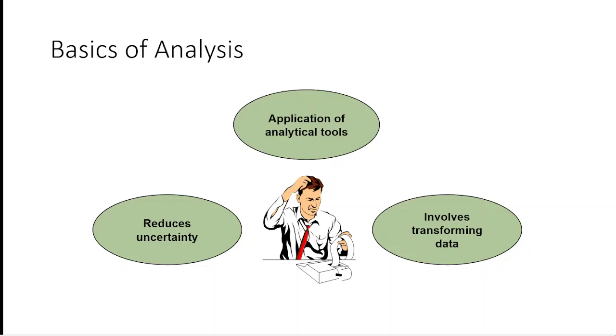So you may have to transform either your data or the industry data, because not all are the same. They may not follow the same accounting principles or similar methods. One may be following US GAAP, and another may be following IFRS. So you cannot just compare them directly, right? You may have to transform either of them to be on the same page. So that involves transformation of the data and reduces the uncertainty.